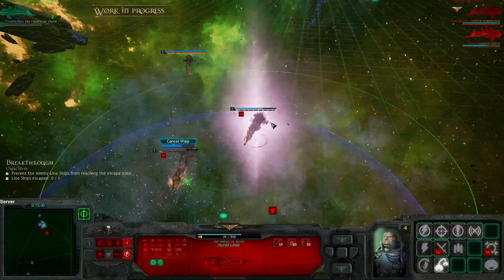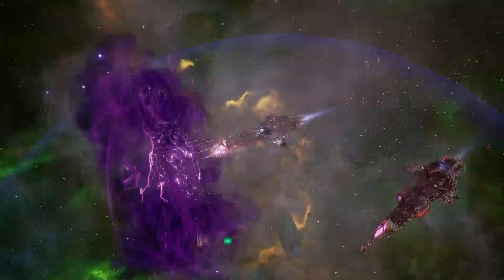Right, here he comes. He's going to try and ram us. But if he does, he's going to die. Just made it up. But those two ships will be out for one or two turns now.